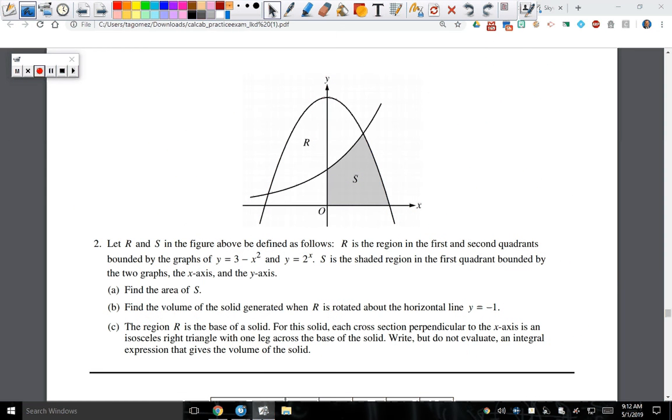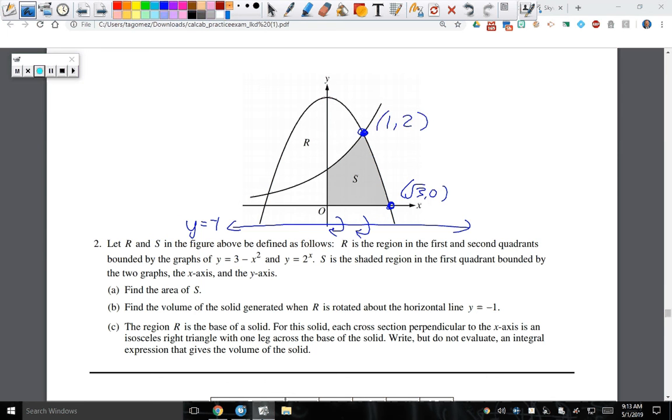Alright, so find the volume of the solid generated when R is rotated about the horizontal line Y is equal to 1. Let's recap. We know that this was root 3, 0. Huh? Oh, did I say 1? Okay, my bad. Y is equal to negative 1. We're going to rotate this about Y is equal to negative 1. Thanks for that. Okay, and then we said this one was what? 1, 2? Perfect. Are we good?